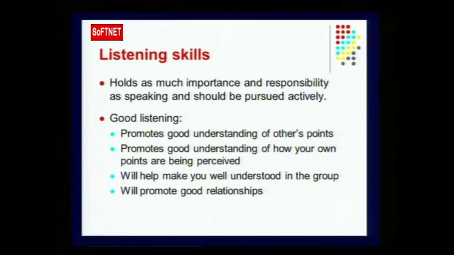Now, you find that many people are not on talking terms. It is because they do not have good listening skills. So, if you have to have a good relationship with one another at home or at school or in your friend circle, you should first have the skill of good listening. The next one is importance of listening.